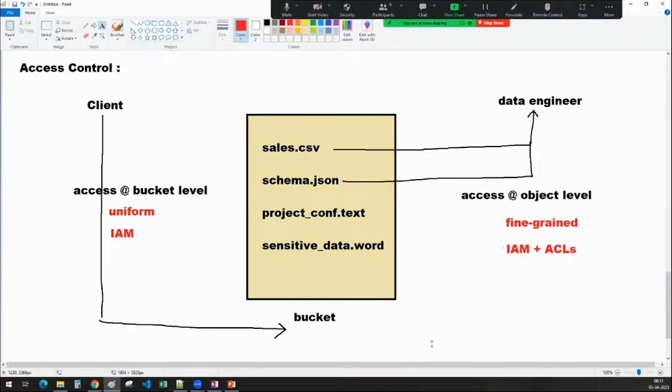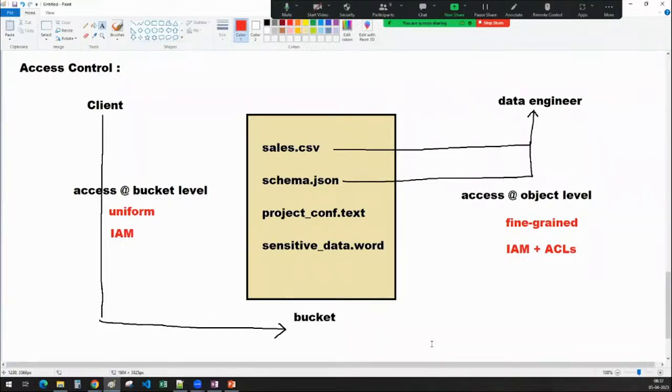Okay, you have to understand specific object to a specific person, because tomorrow when I select that file and click on the permissions, I can just enter his email ID and provide access, whether it is editor access, browser access, or viewer access. I can select what kind of access we need. But concept wise, bucket level access, object level access. Uniform can be achieved with the help of the IAM, fine grained can be achieved with the help of the ACLs, nothing but an access control list.